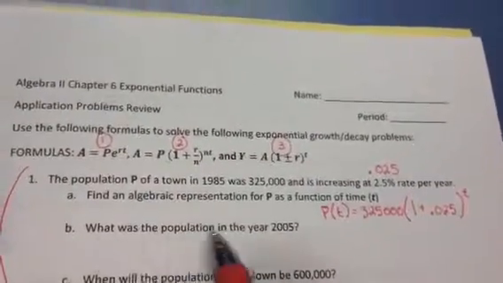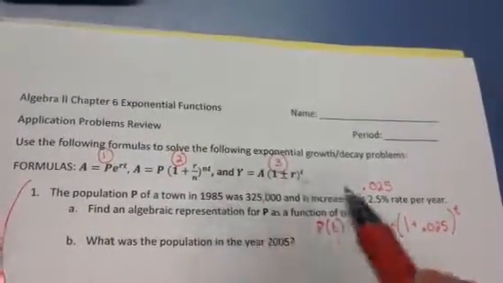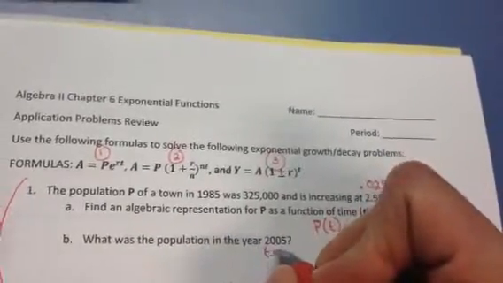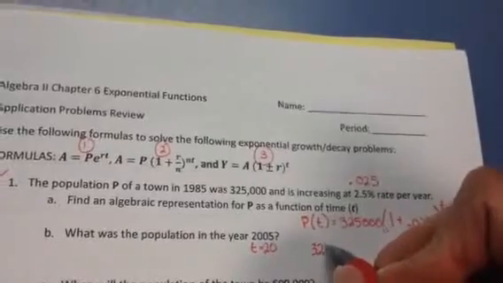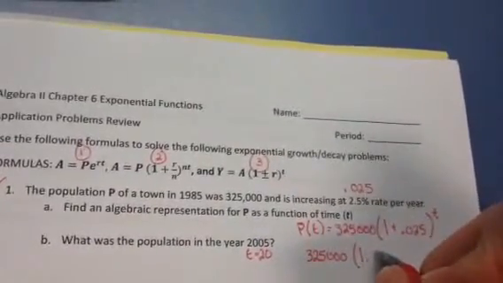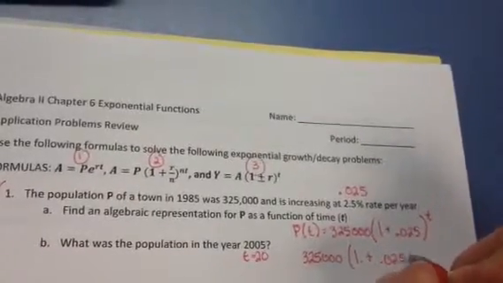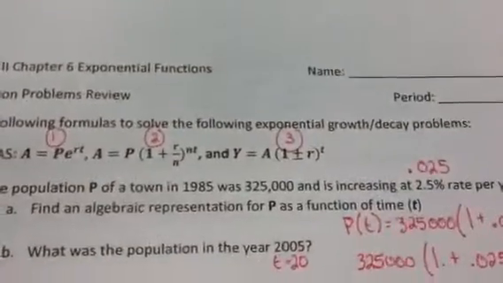So here, what was the population in 2005? Well, this was created for 1985. So 2005 is just 20 years later. So that's what I'm going to do, is just make T become 20 and put it into here. On the test, I do expect you guys to write down whatever's about to be typed into the calculator. That way, I don't need that decimal. If you have a mistake, I can see that you're still using the right equation. You're just probably typing it into the calculator incorrectly.